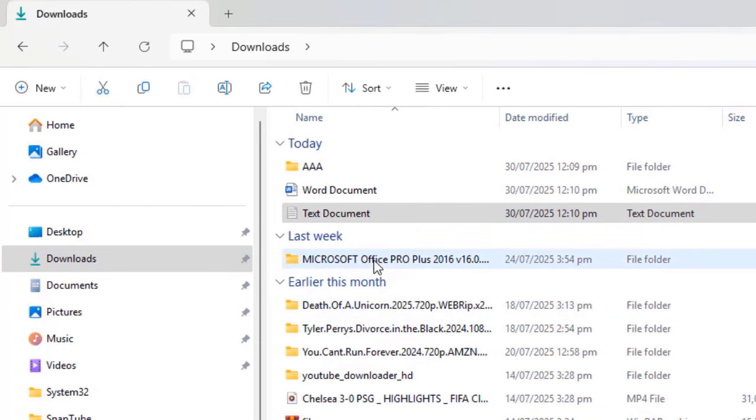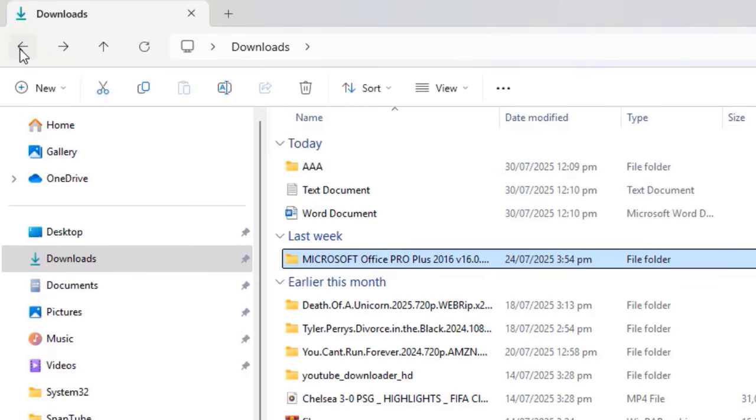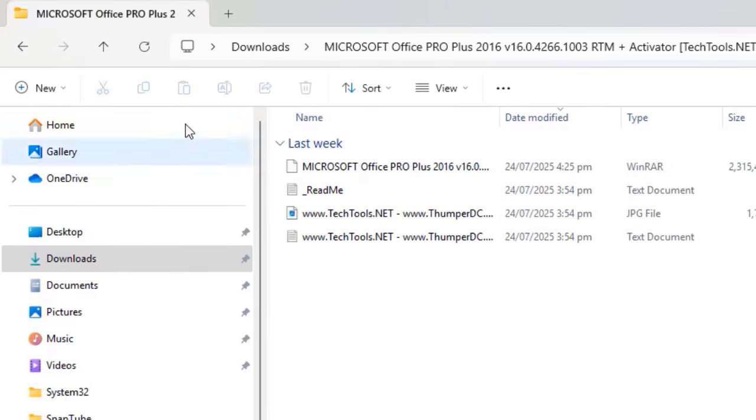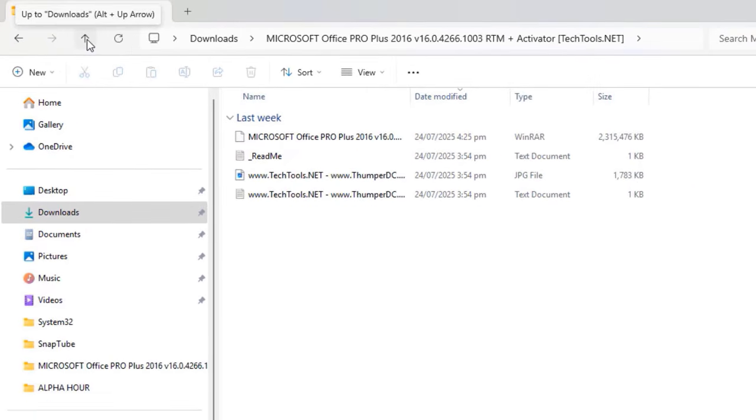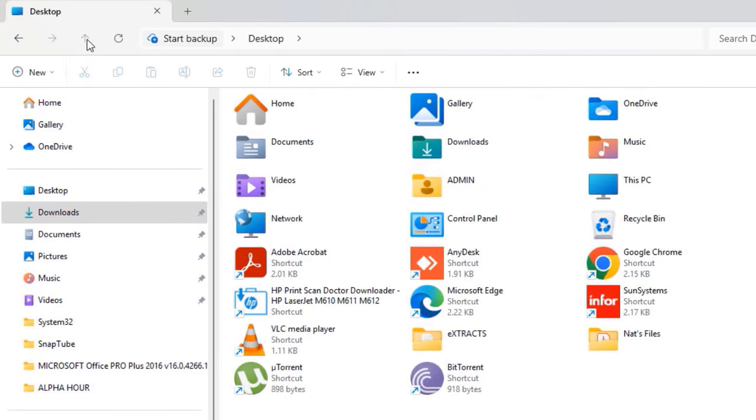Let's now talk about the back, the forward, and then the up arrows at the top left corner. So the back actually takes you back to a previous folder or a previous location, and then the up arrow takes you up to a parent folder, a folder above the subfolder.